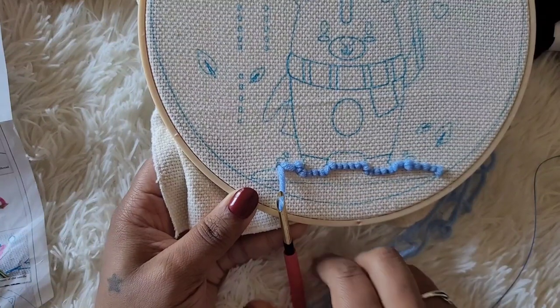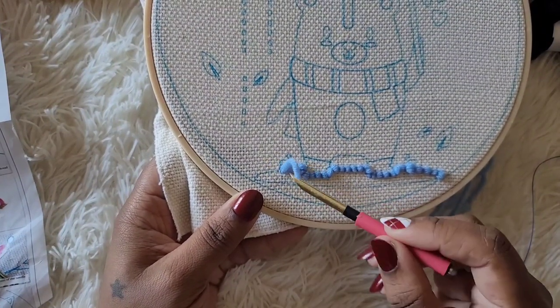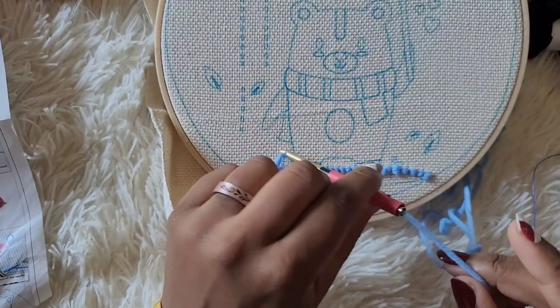See how we outlined his feet? And see how I stopped touching the cloth and I got this long strand? You don't want to then continue going. What you want to do, real easy, you just pull it.